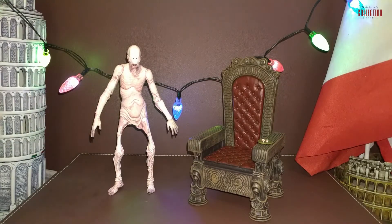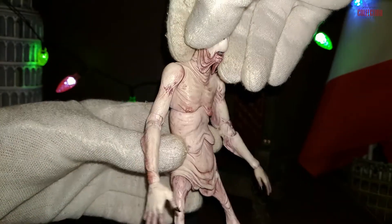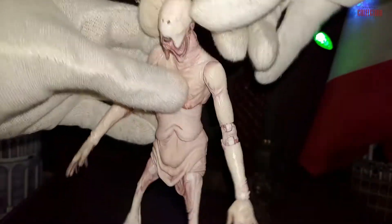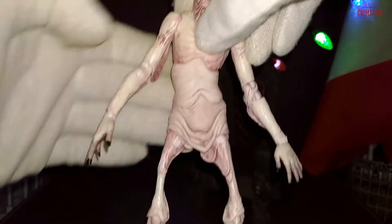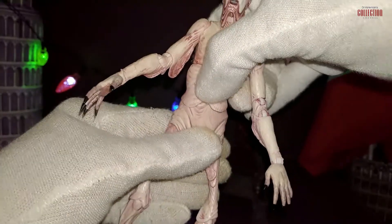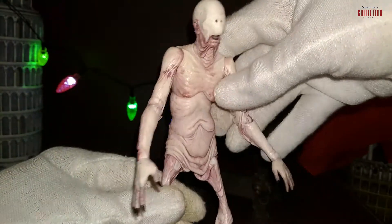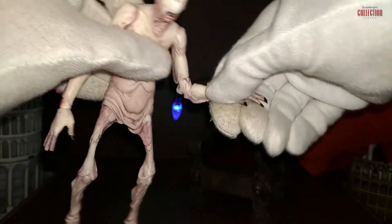Let's take a look at the articulation. It's a fully articulated figure, and while most people will simply seat the Pale Man on the throne, it has a very flexible joint system allowing the hands to properly sit in front of his face, just like in the film. His head technically rotates all the way around, hinges up and down, and tilts. There is a secondary ball joint at the neck, and another ball joint located on the torso which controls the upper joint system. The mid-section has a ball joint connected with the torso ball joint, controlling the whole upper joint system in the joint hierarchy. In the shoulder, a ball joint controls the arm, which includes a double joint in the elbow and a universal joint on the hands.